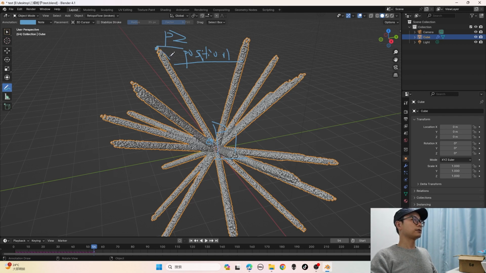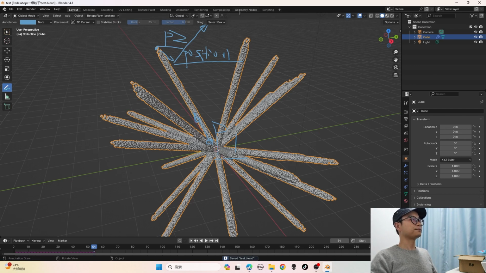So first, I will get this vector. I will subtract the position by P2. So I will get this vector. And the P vector is like this. So I will use these 2 vectors to make a plane and cross them. So it will make a new vector here, like this, vertical to them. So this vector will make the particles spin, rotate. They will rotate, and the center is the center of this cylinder shape.